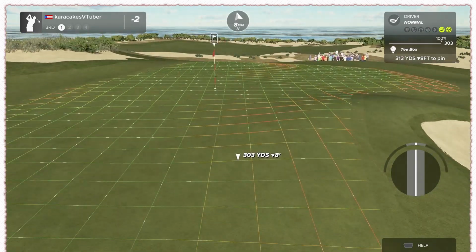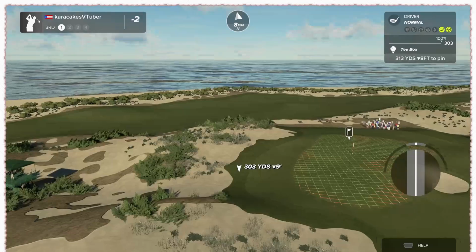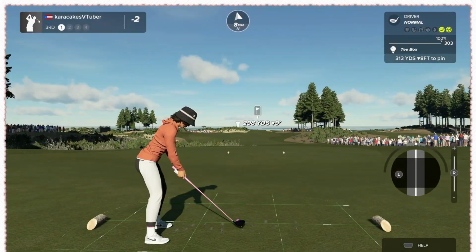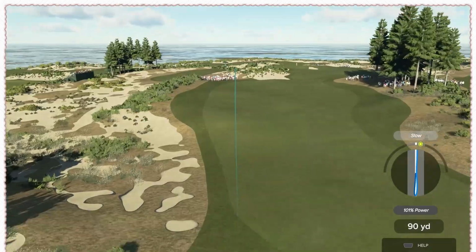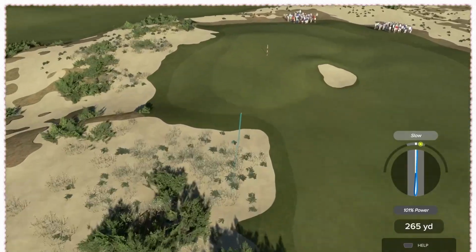We need to get it over this slope though, so I'm thinking I might shape it. Gonna play it way out to here because I tend to shank it, and if you shape it this much, it's going to go to the right more. We slowed it, but we should be good.